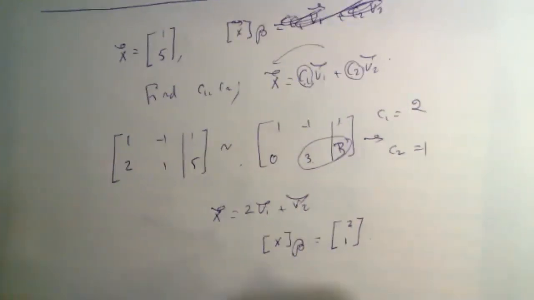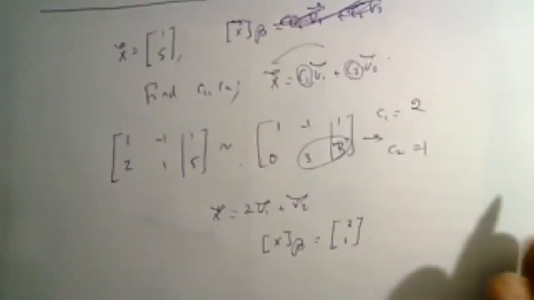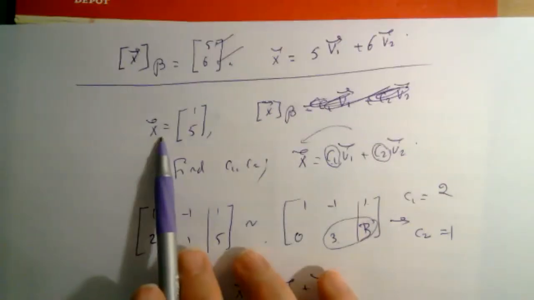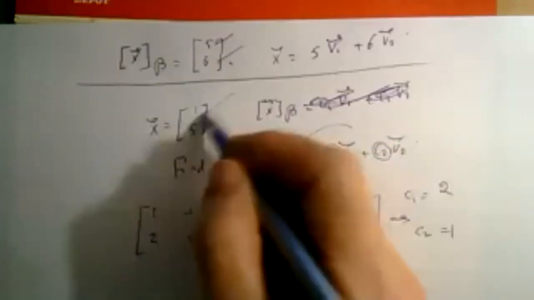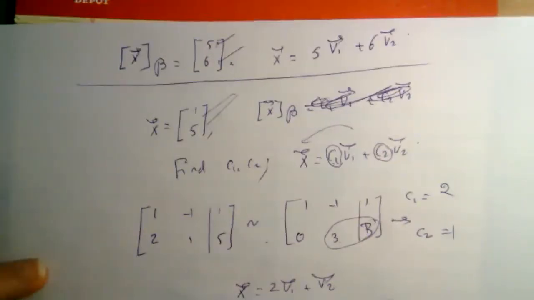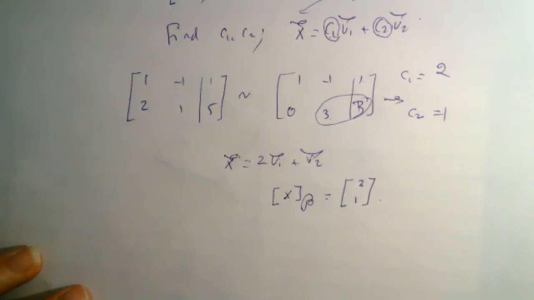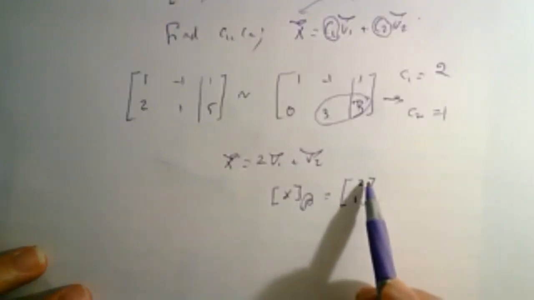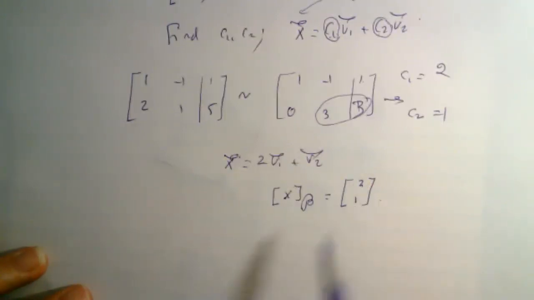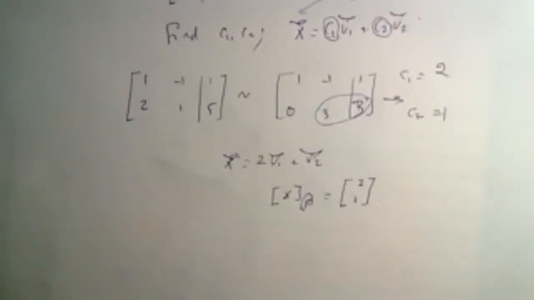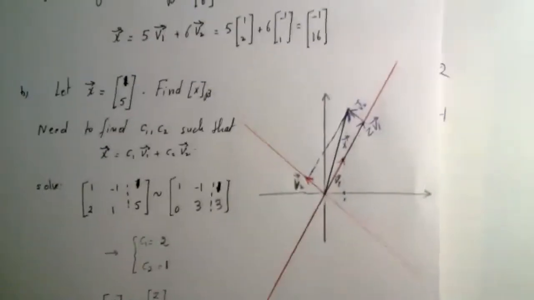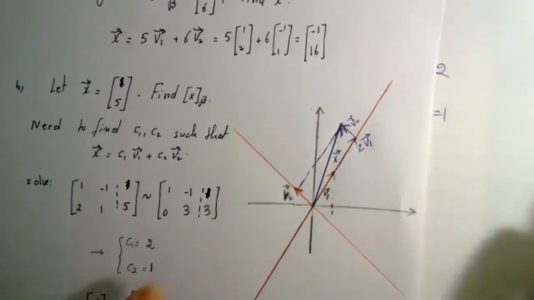So if I want to tell you what my vector X is, I have two choices. I either tell you X is 1, 5, where I'm giving you the coordinates with respect to E1 and E2. Or I can tell you the coordinate of X with respect to the basis B is 2, 1. It means you go 2 in the direction of V1, 1 in the direction of V2. This is the total idea of changing the coordinate system. And now geometrically, what I am doing is actually here.